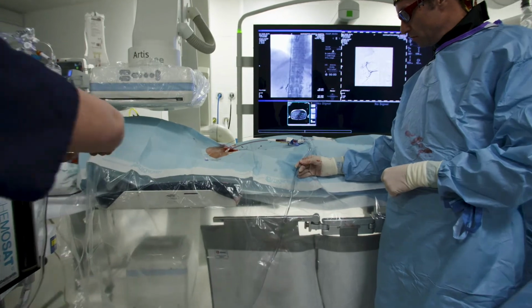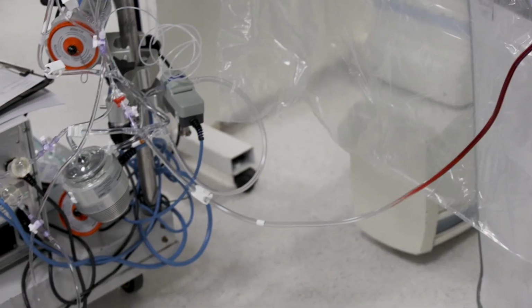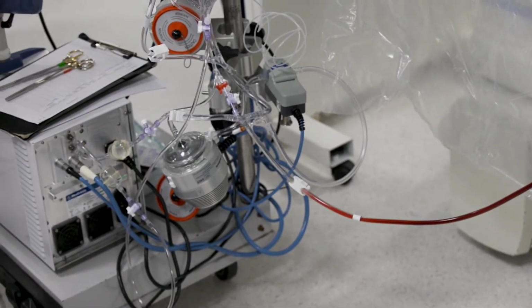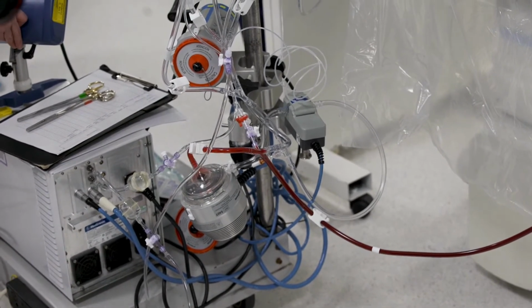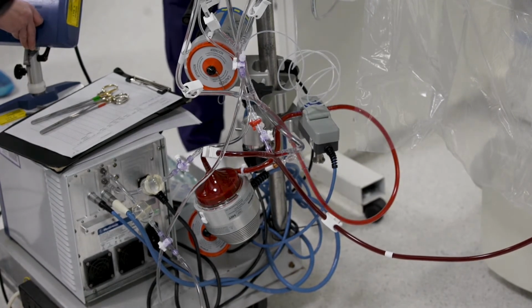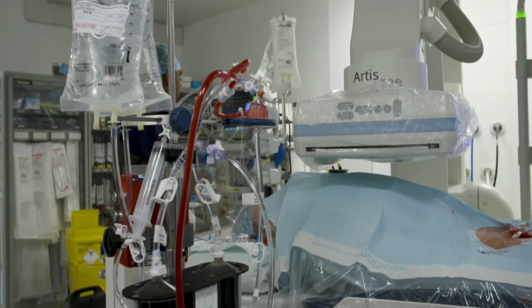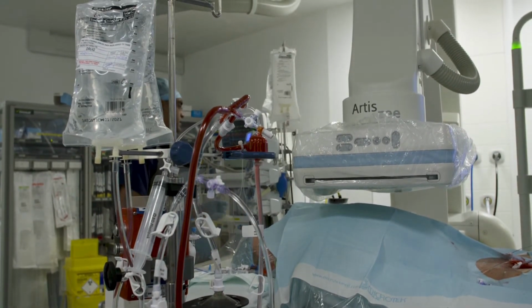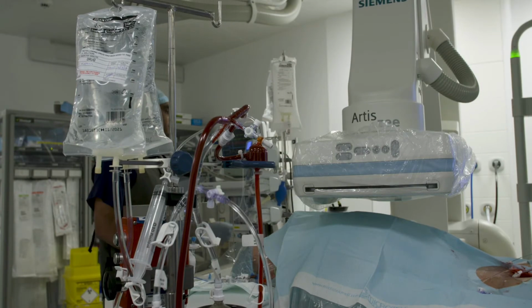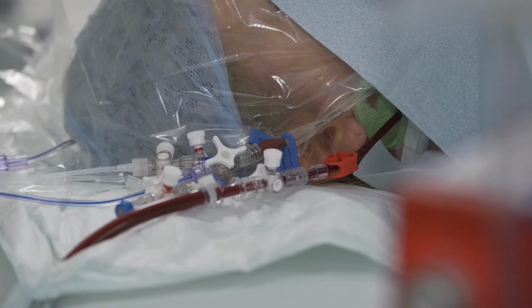You've already treated the perfusion circuit with heparinized saline. You start drawing the blood down. That's running through the pump head, which is at the bottom of the circuit there. So this here is the pump head. There's a flow monitoring device just to give you an idea of the rate of flow you've got. So the blood's not going through the filters at the moment, it's coming straight back to the patient through a bubble trap. So you've got a circulation of blood there, but no occlusion at the moment.